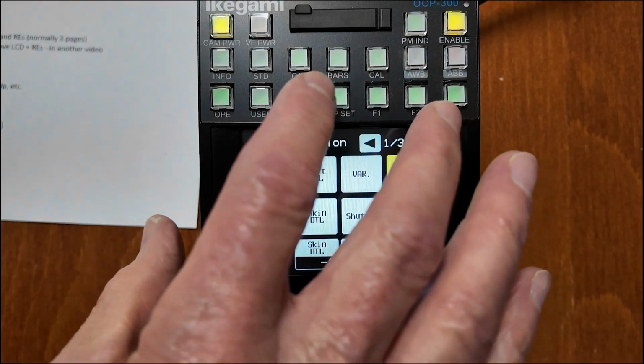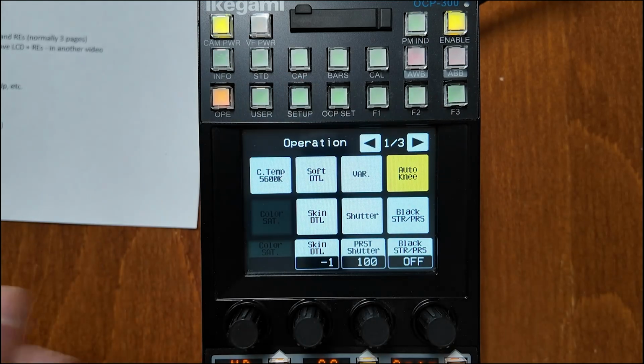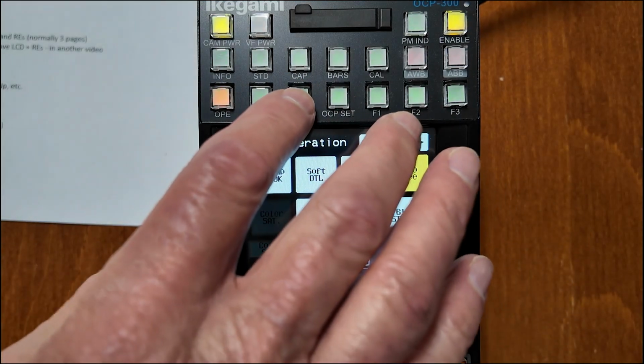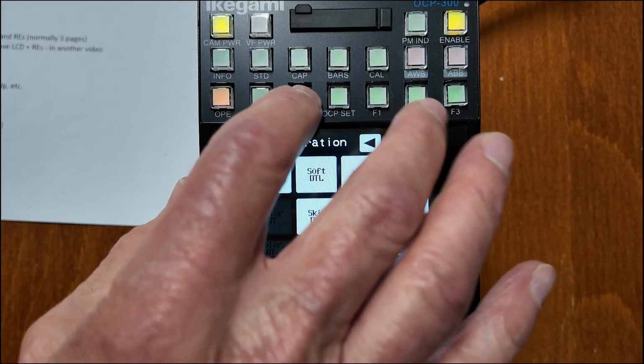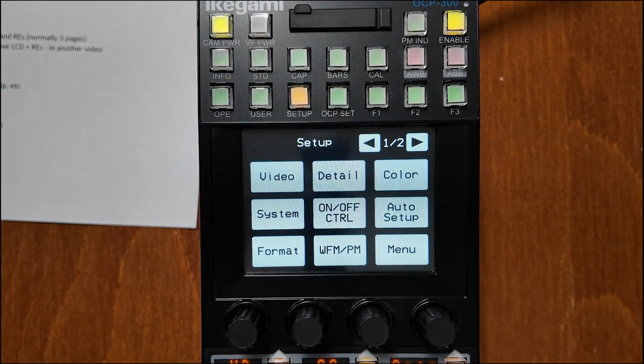I can show you a quick glimpse of that, although we're going to leave that subject to a separate and second video for you guys. But if I hit setup, I will have 2 pages, for example, showing the main chapters of setup.